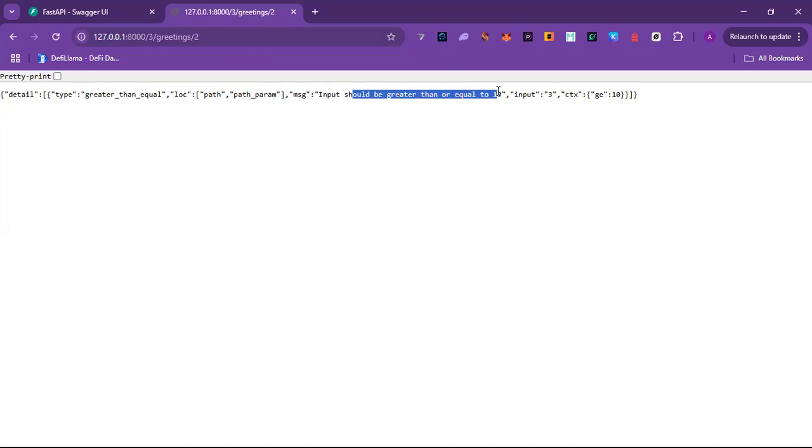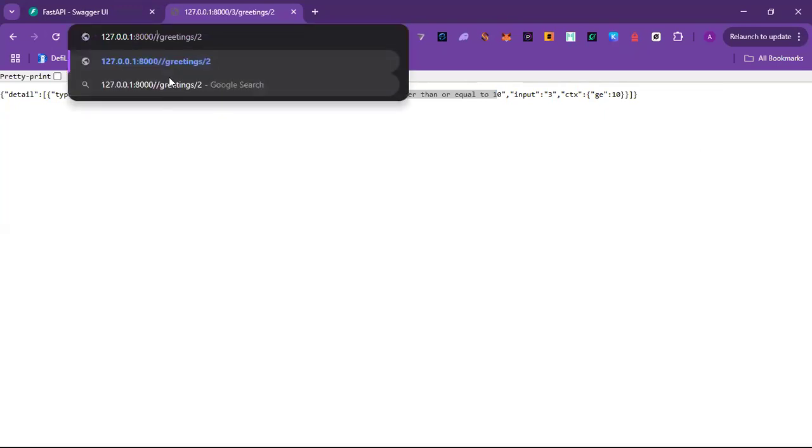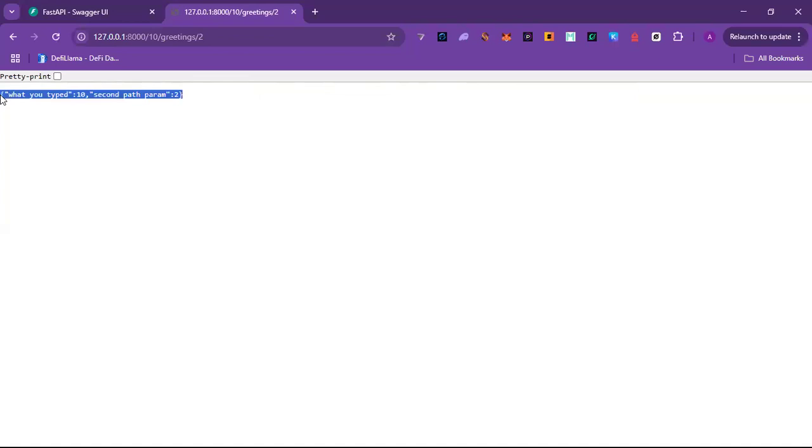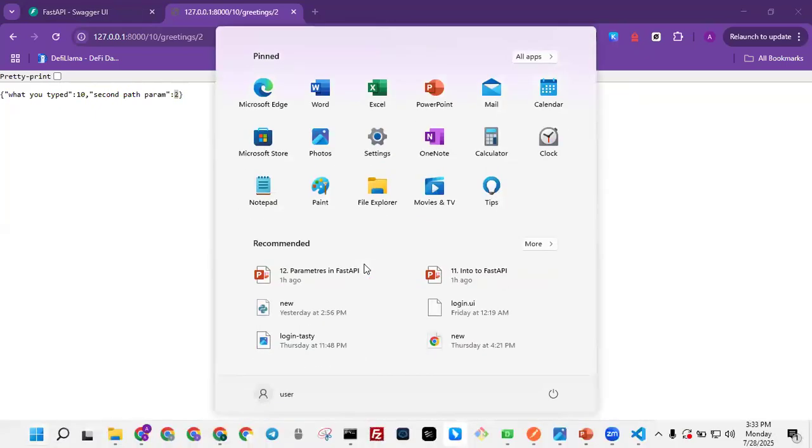So you can see with those kinds of things, we basically make some adjustments and some very quick validations without much stress, right? So I can just come back here and put something like from 10, all right, and that should work. So we have the first parameter and the second parameter right there, right? It's working as expected. All right, so that's basically it about path parameters, and that's how you can add some validations.